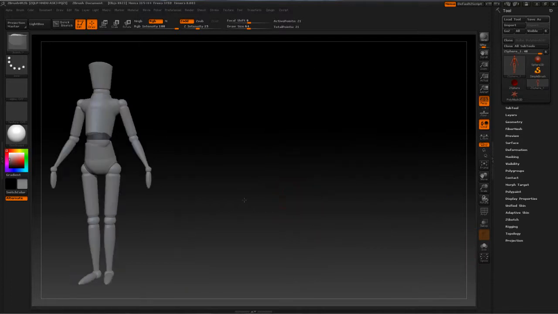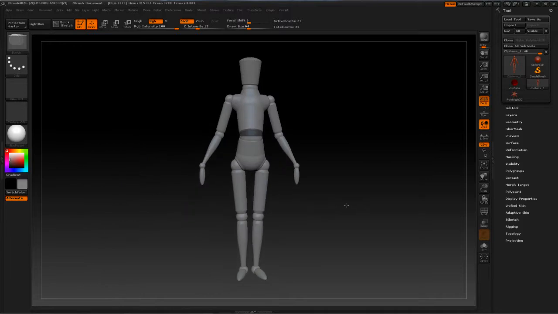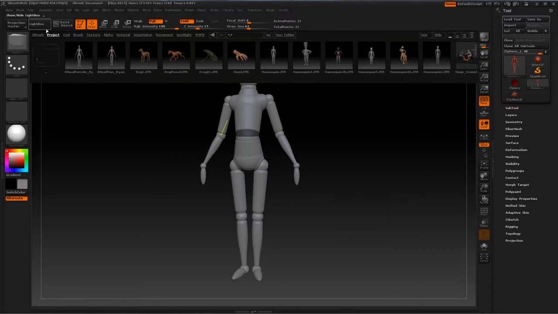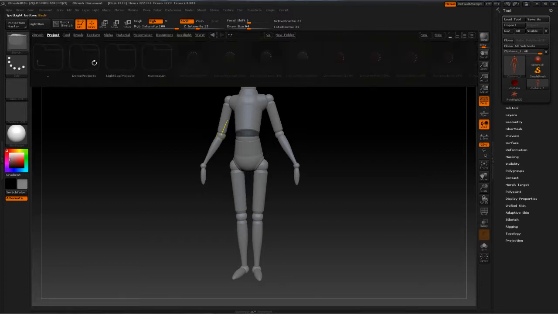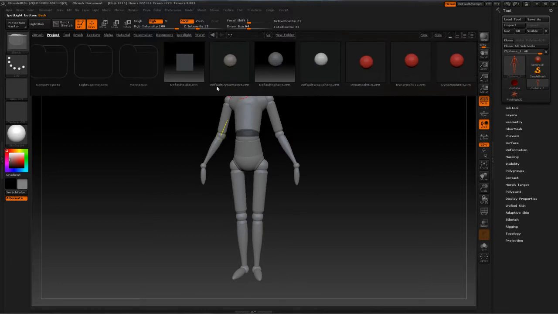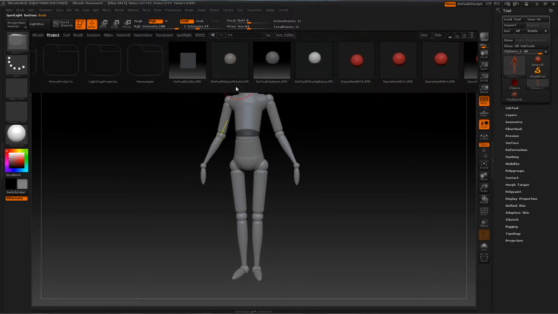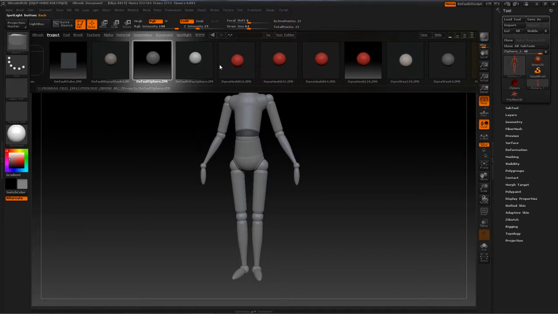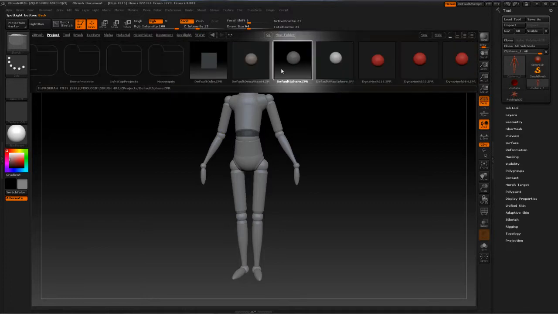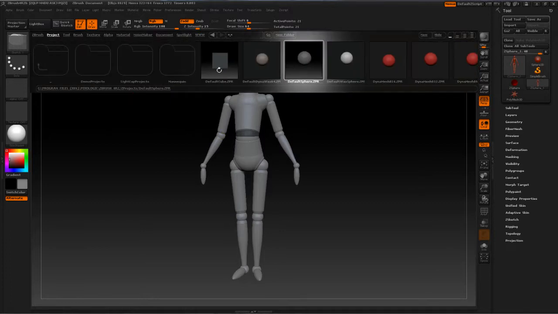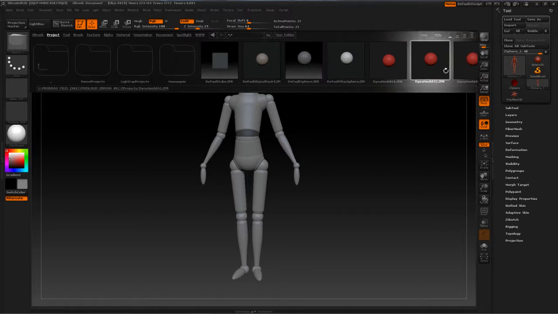And I've already got a mannequin loaded up. But let me go ahead and show you where those exist. So if we hit the comma key, that's going to bring up Lightbox, or you can hit this icon here in the interface, and you can see under projects, if I go up, you'll actually see something like this. This is the default here. If I click and drag right here, it's going to zoom this in and out, and if I click and drag here, it's going to move it left or right. So you should see the DynaMesh, the DynaWax, and some of these other startup files that they have.